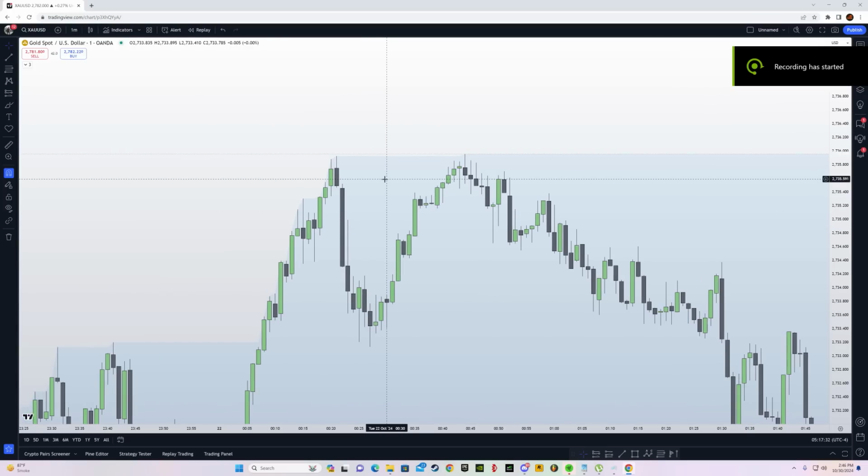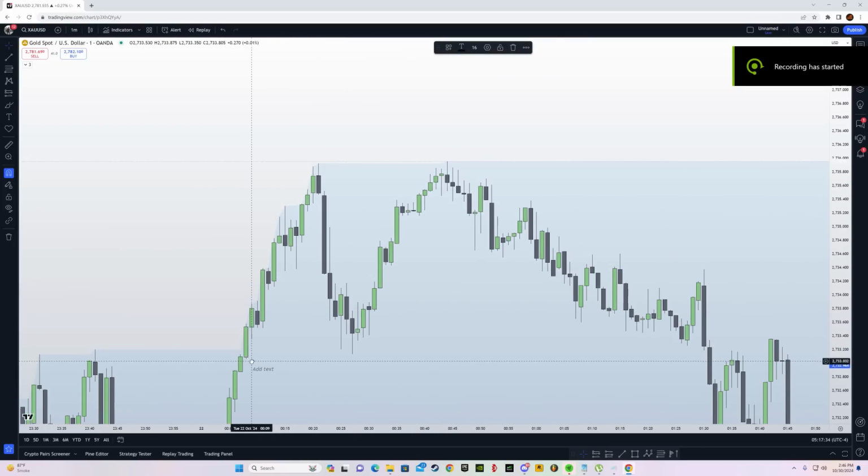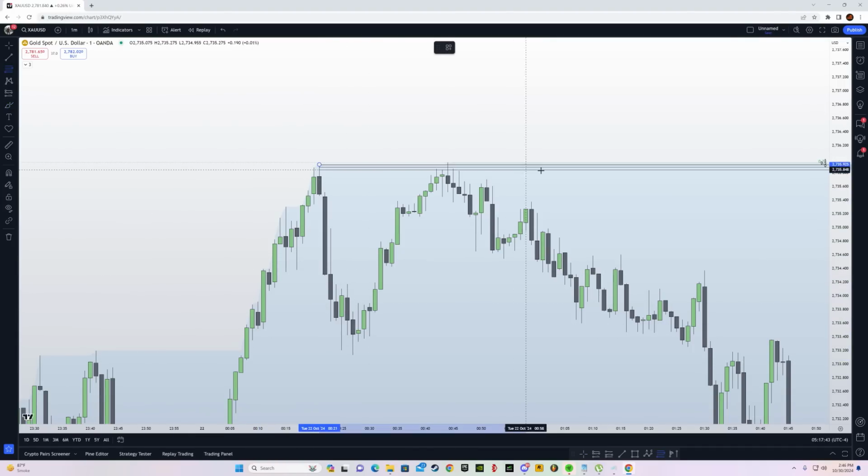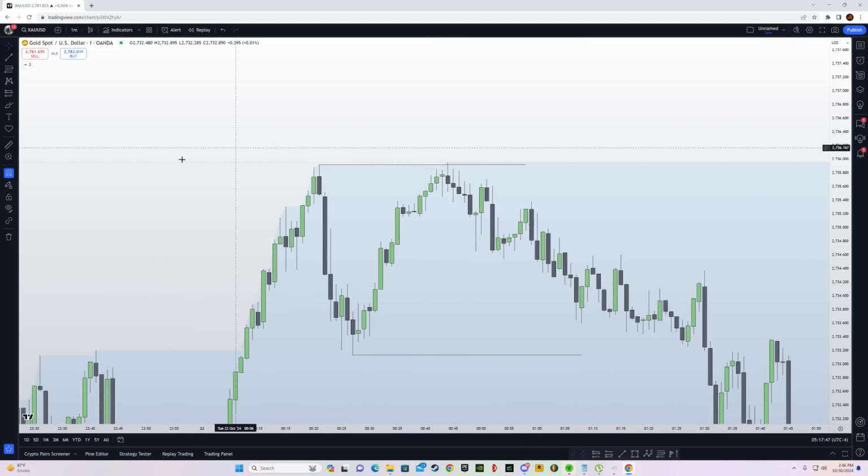All right, so here is example 2. You can see we have a big push to the upside, and then we have a pullback, and we create this market structure shift pattern. So now we have range high, and we have range low. Why? Because lower low, lower high, lower low, and this low caused a market structure shift to the upside that broke this structure here, right? So this becomes our range low.